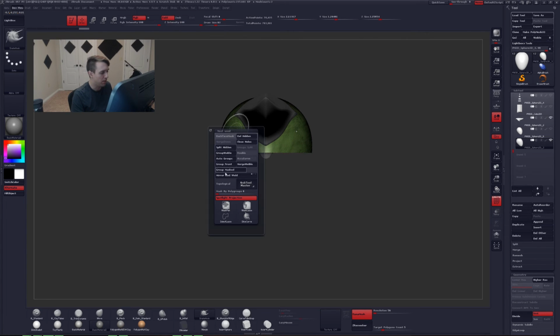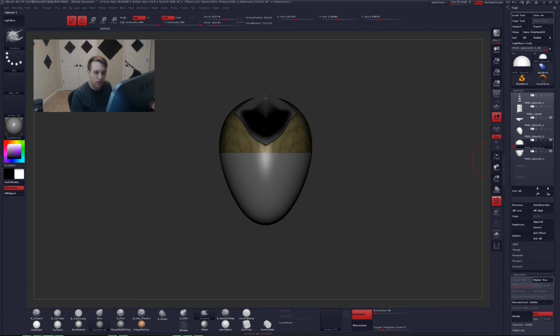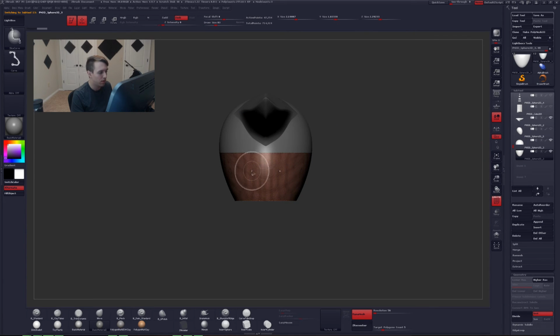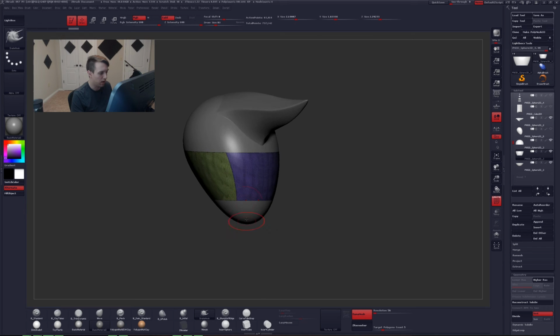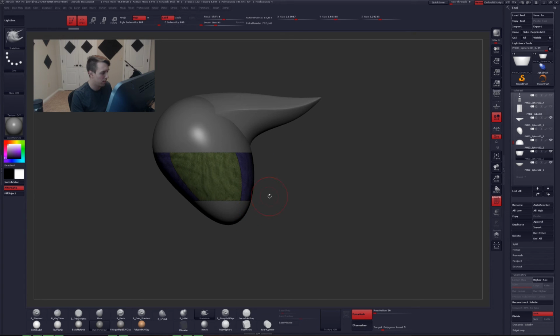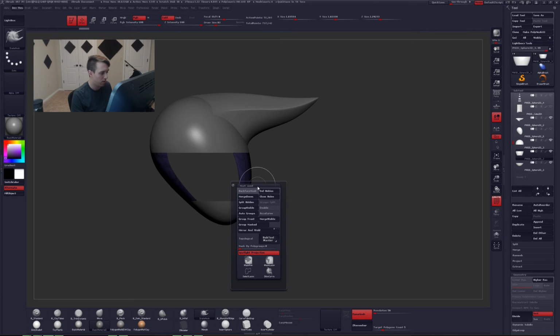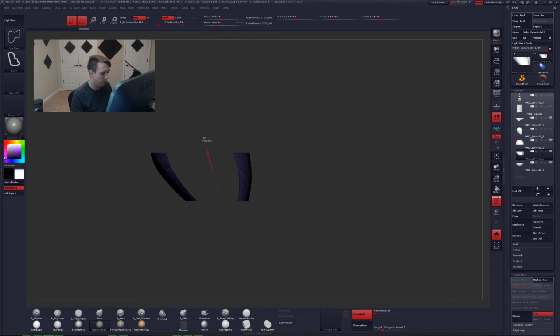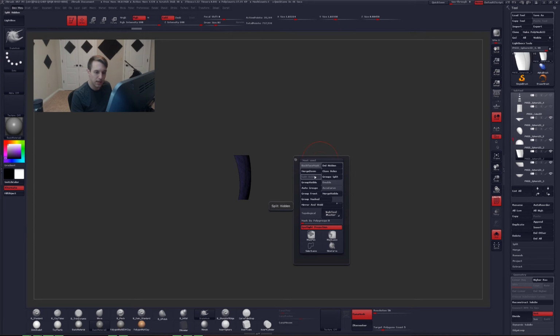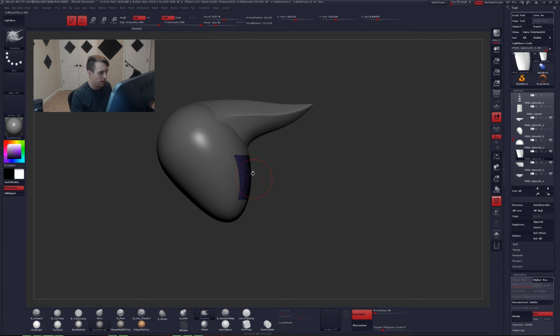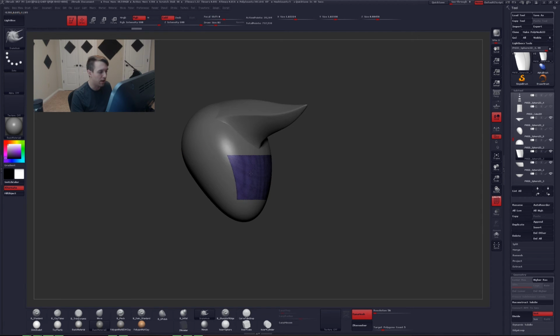let's go ahead and split those up. So split hidden and close holes. Same thing here, split hidden, close holes, and close holes. And then for here, still looking quite blocky, but we want to get some kind of thing going here. What I would like to do is just get this piece, make sure this is all one group, and I'm going to split that. I like that it's blocky from this side, but it's going to be rounded from here.